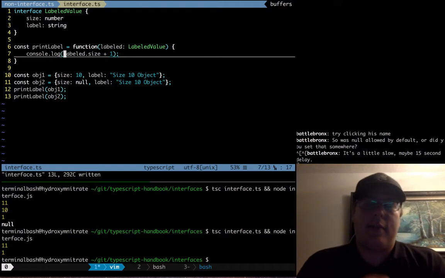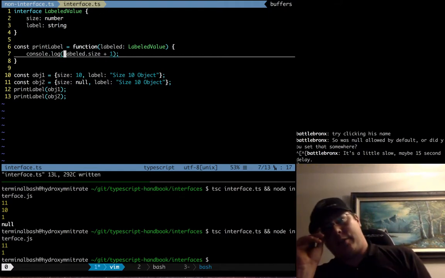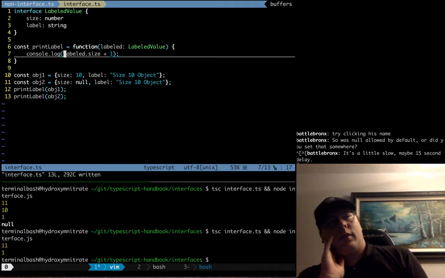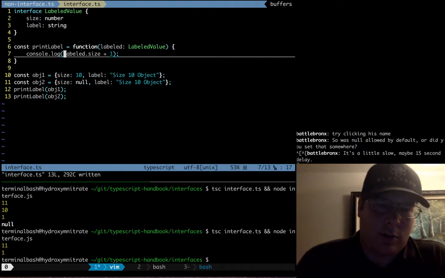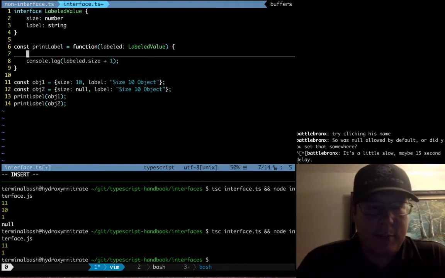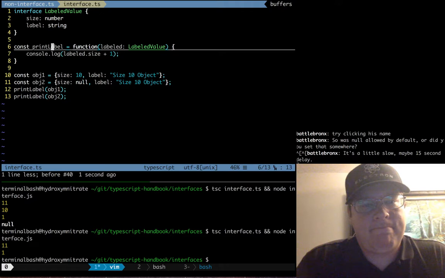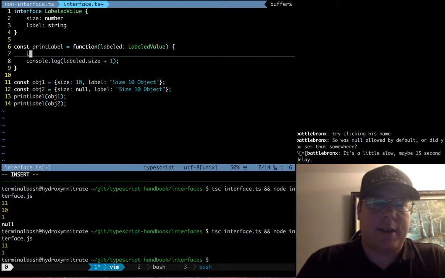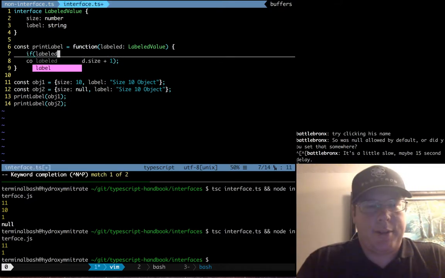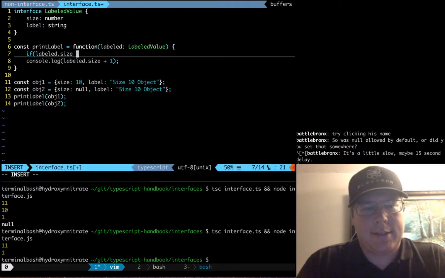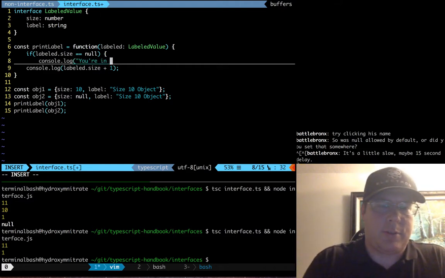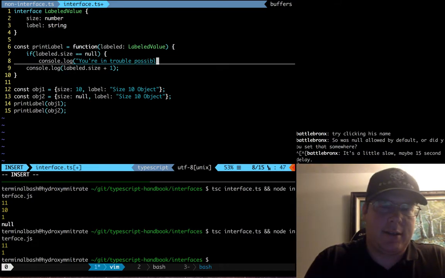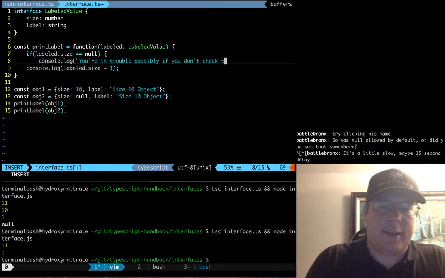So a lot of this is going to be handled by JavaScript's type coercion. It's basically going to say, hey, yeah, we can do things with null, no problem. But basically there could be a scenario where you say if labeled.size is equal to null, then console log you're in trouble possibly if you don't check this.